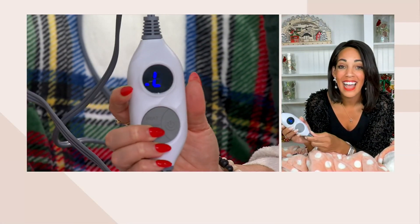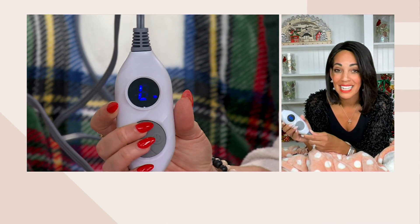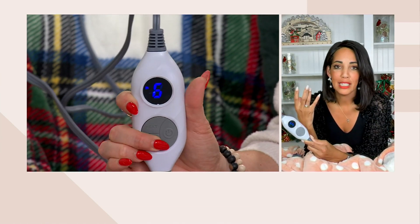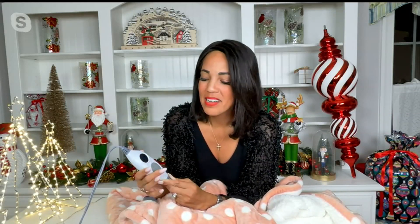There are timer settings: two hours, four hours, six hours, and ten hours, plus different heat settings from low all the way up to six. I like mine at five because I'm always cold; my husband sets his at one. Before I had this, I would wake up every two hours in the night getting cold — especially in the winters when it gets really frigid — and have to turn my blanket back on. Now you can set it and forget it for however many hours you'd like.